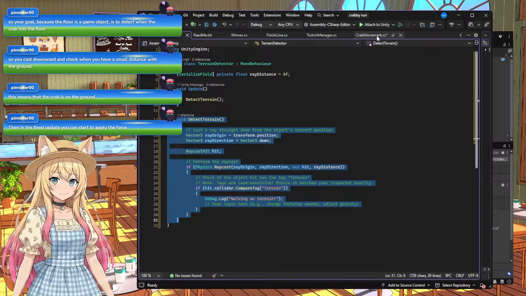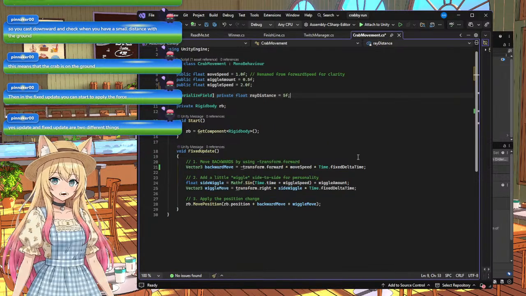So, hopping over to crab movement. Should I put it right between start and fixed update? Or does it not really matter? Because you want to check it before.